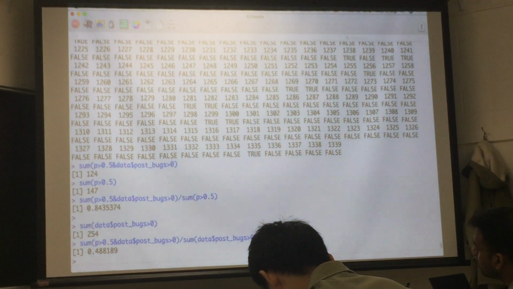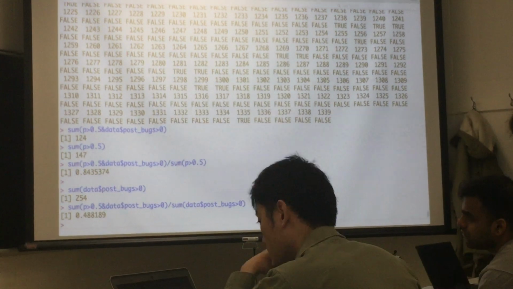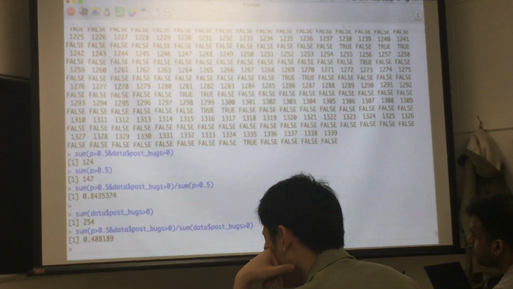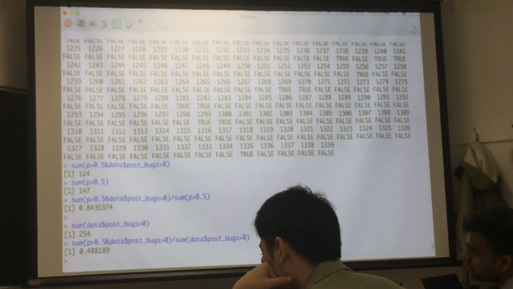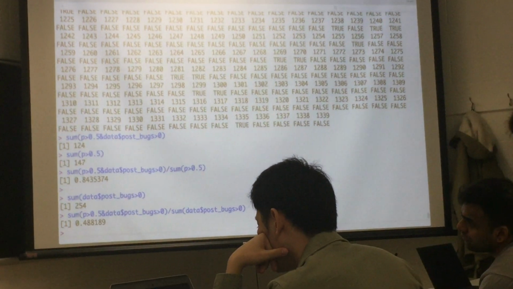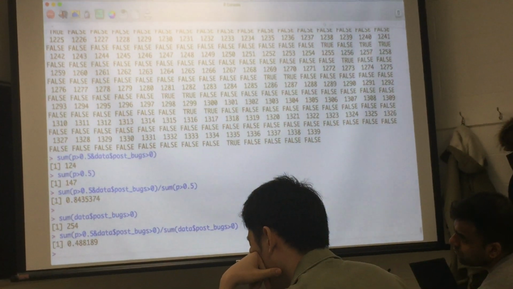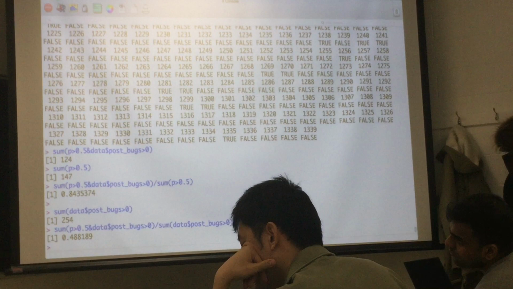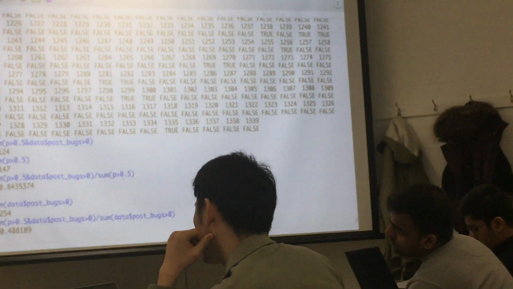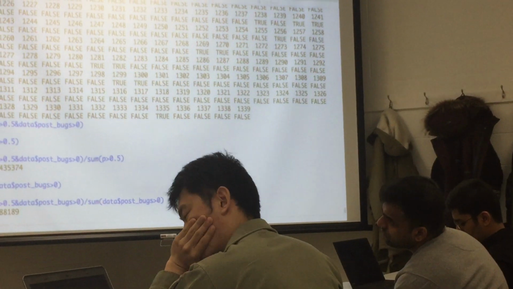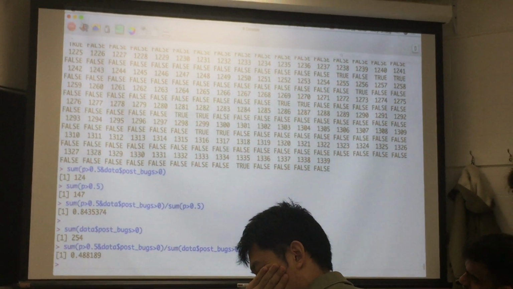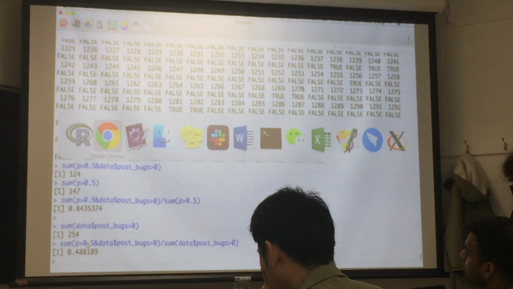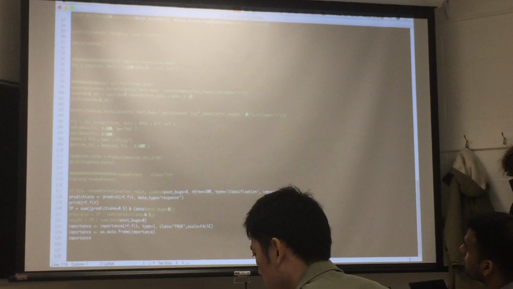Okay, so this one we did a prediction, and the prediction gives us the precision and recall, right? But this is not realistic because our training data and our testing data are exactly the same. So instead of doing that, we need to cut the data into two pieces. One piece we use as training, one piece as testing. Okay, so how do we do that? I have the scripts.